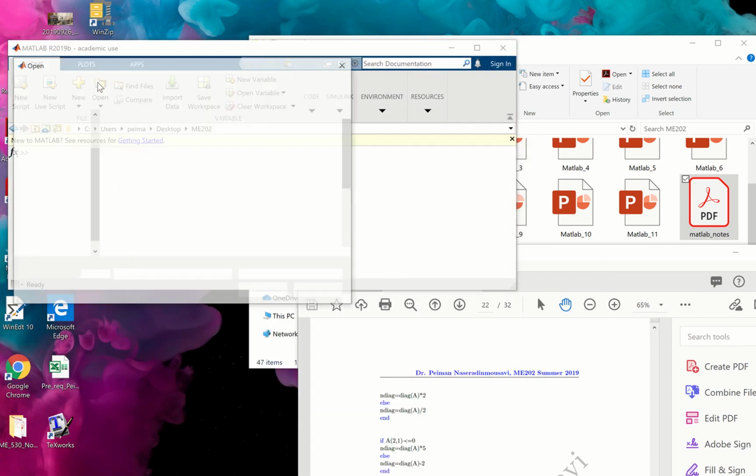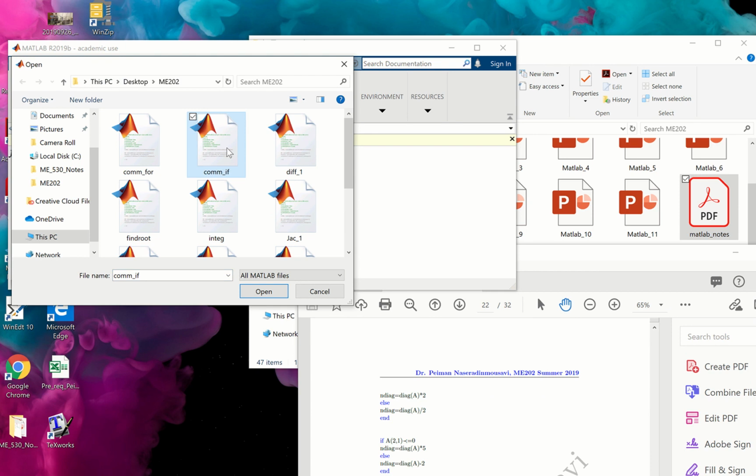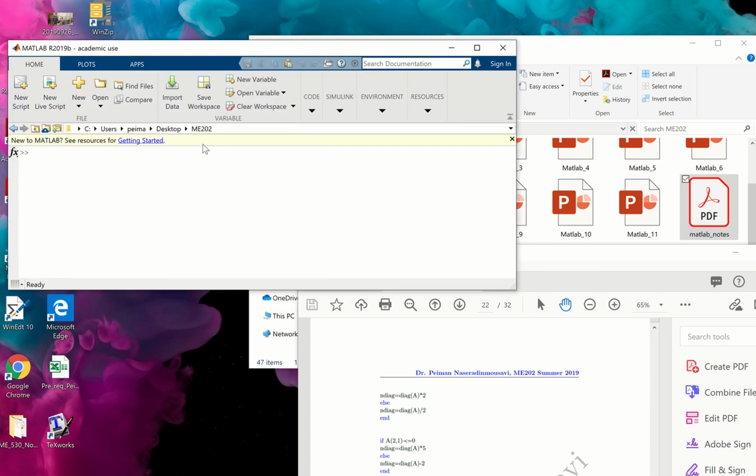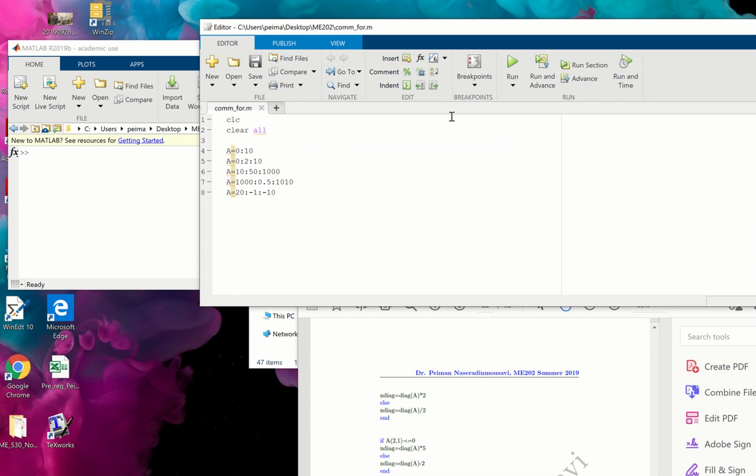Now, as I told you previously, we are at the for, but in the for I can type another command. So here we are. Okay, so I taught you that the CLC is going to clear all the workspace and the clear permanently deletes the parameters that have been saved. So it's very important that you put this clear and clear all in the codings that you can do. I'm going to talk about this when we are developing the code for the ODEs, linear or nonlinear.